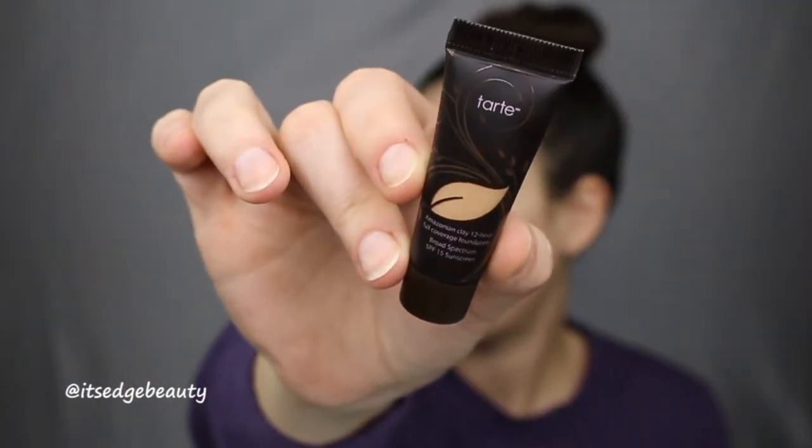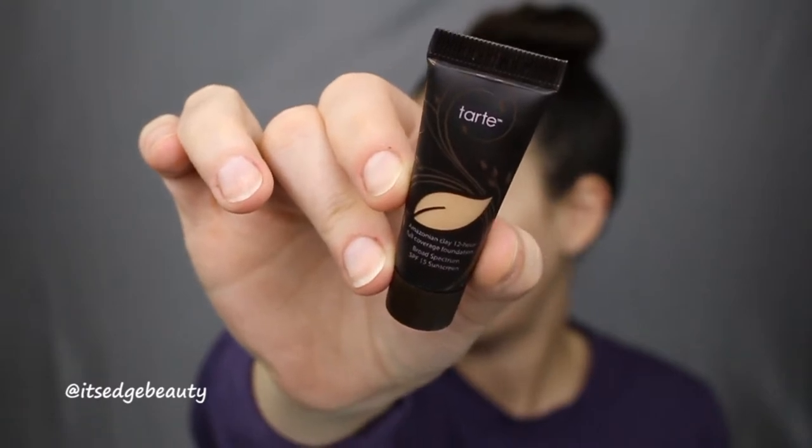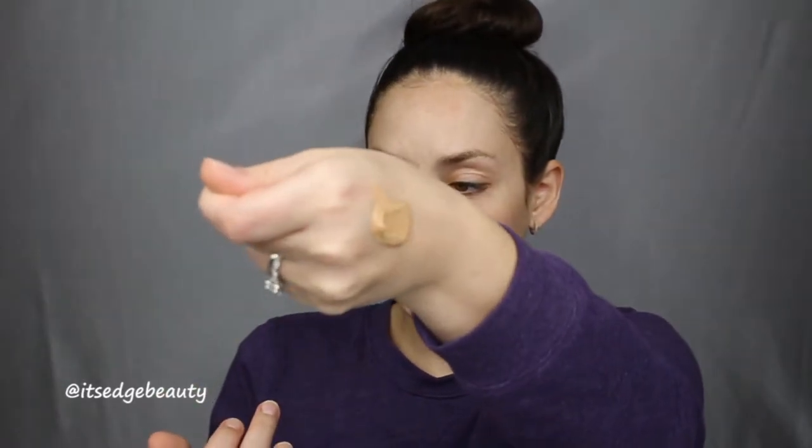All right, after that face mask, I primed my face and I'm gonna go in with the Tarte Amazonian Clay 12-Hour Full Coverage Foundation. It's kind of moussey. Ooh, it's a little dark. Just a little dark. Look at my hand. It's okay. We'll put some concealer on. It's pretty nice as far as coverage goes. I think you can still see my skin, but it's nice.